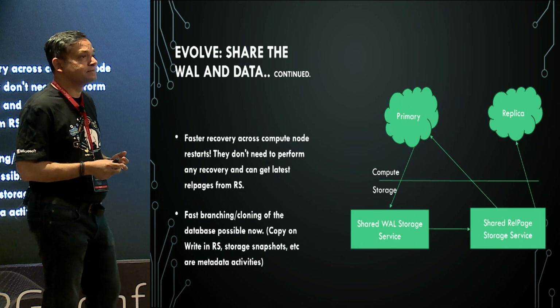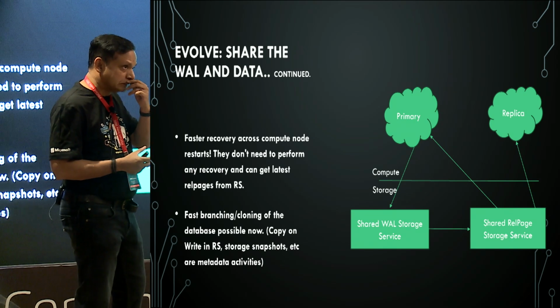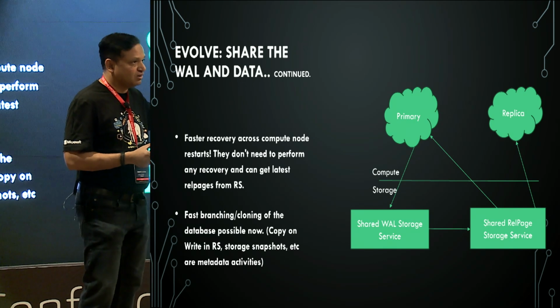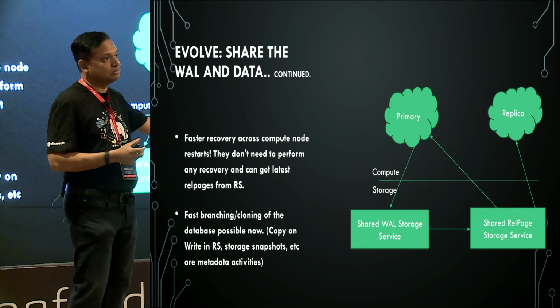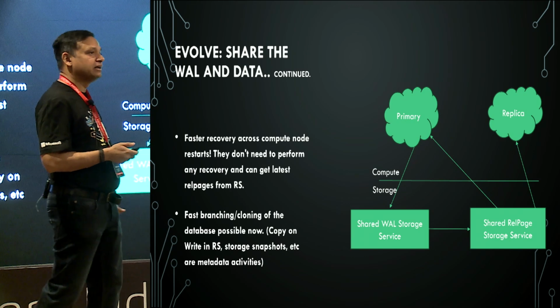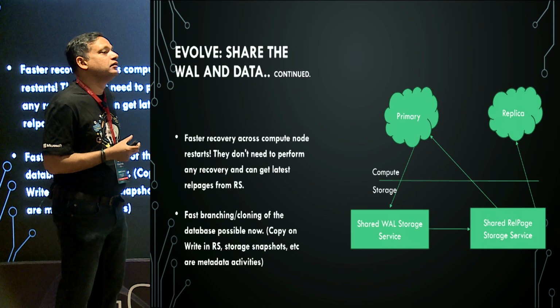It will be a single point of failure, right? Storage. So if it goes down, then both primary and secondary go down. Yeah, so you will still need HA for the page server as well, right? There are multiple ways of doing that. So, taking the HA from before the compute and putting it after the compute.